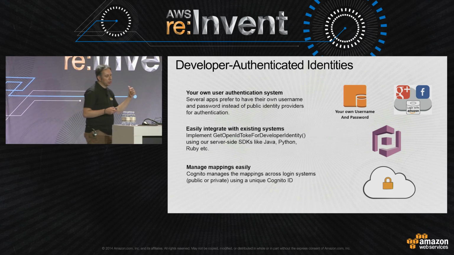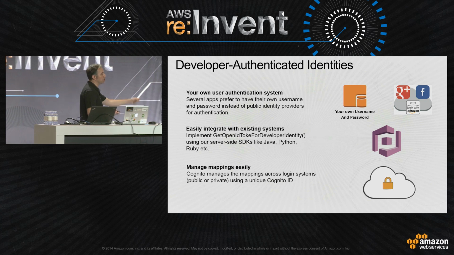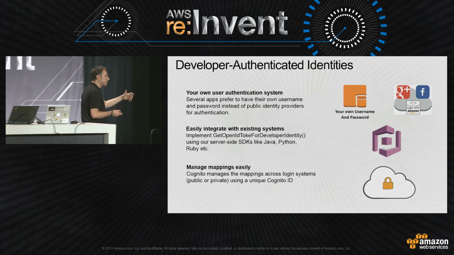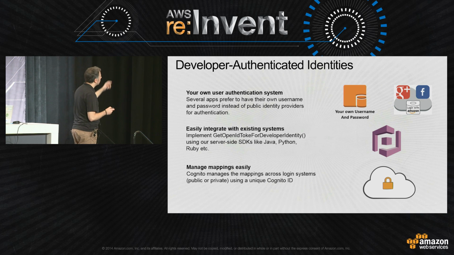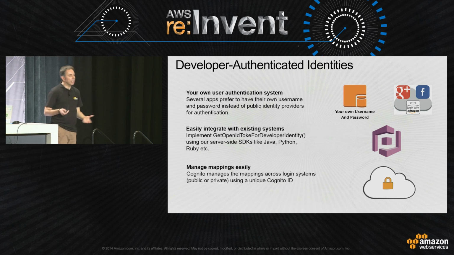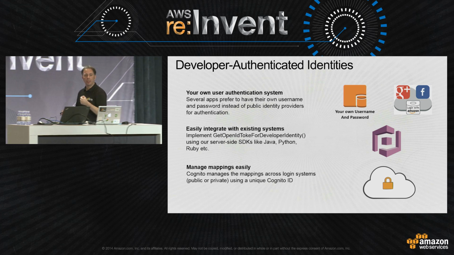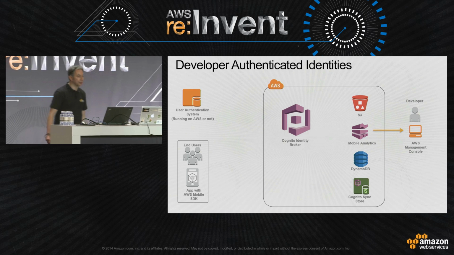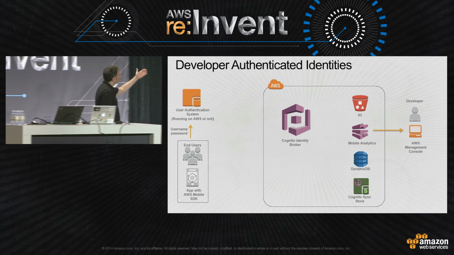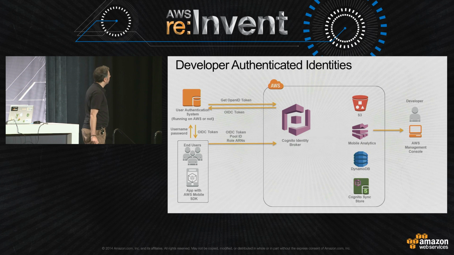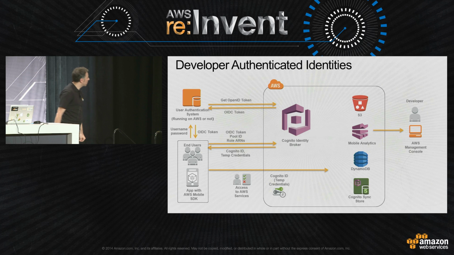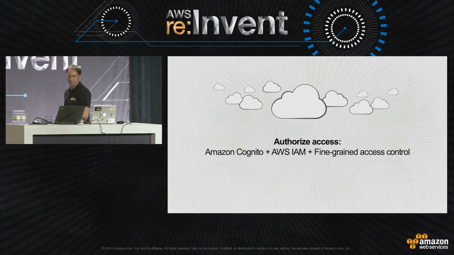Then this token will be used exactly as previously to ask Cognito, I want to log in to this identity pool, I want to assume this role, and so on. So the only thing that you have to add if you already have your own identity system is this callback to Cognito and to return the token to the user. So yeah, this is the flow. Your authentication system gets the OpenID token back, and then the user will use this OpenID Connect token to get back the temporary credentials. So exactly the same workflow as before.